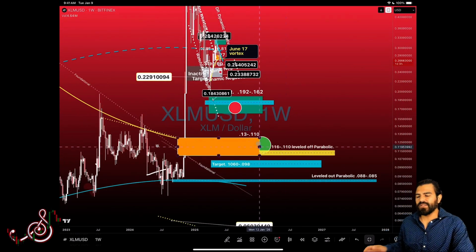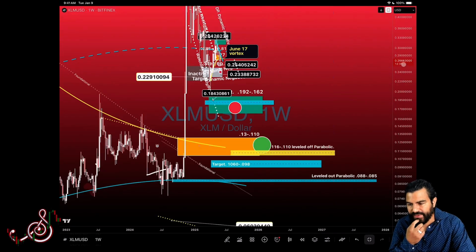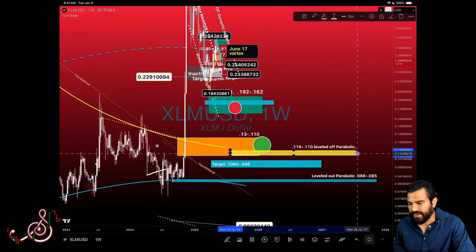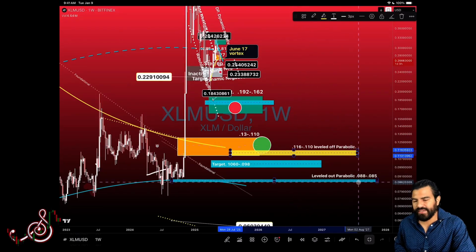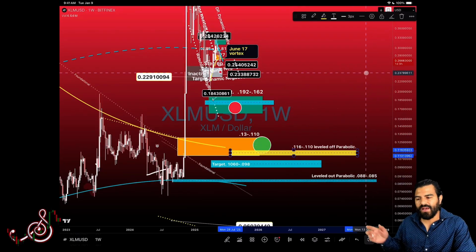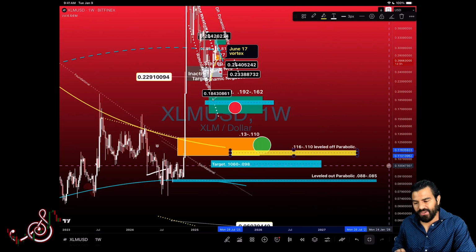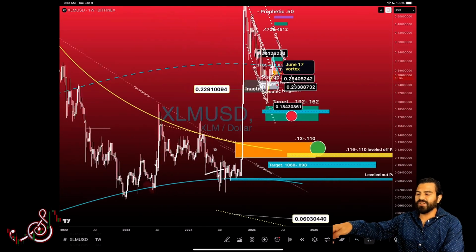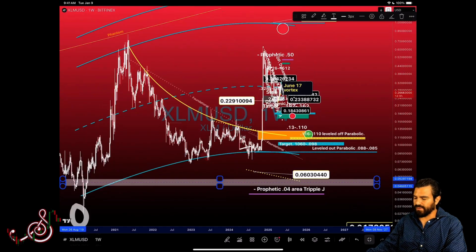Price is not at these low numbers. Price is really high for XLM. It's 26 cents, and I have some big supports around 11 cents and 8 cents. So coming down from 26 cents all the way down to 8 cents seems to be quite a stretch, but it's something you want to be watching out for in the long-term future.